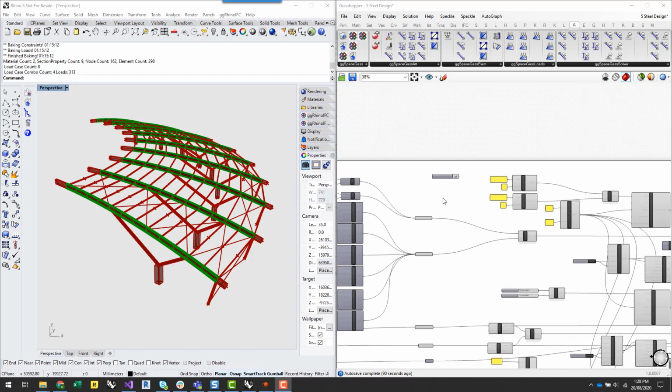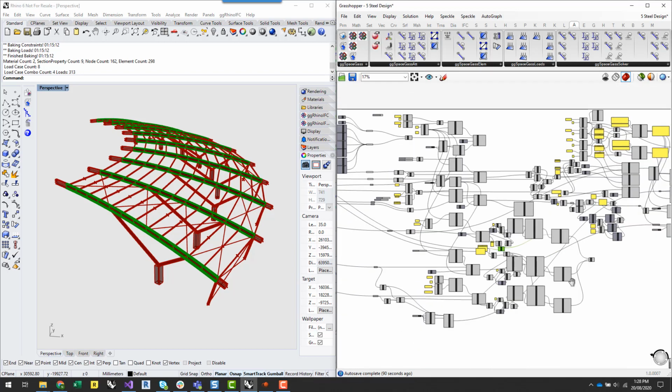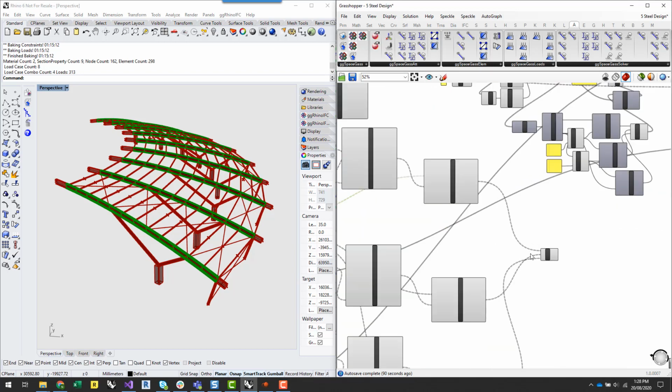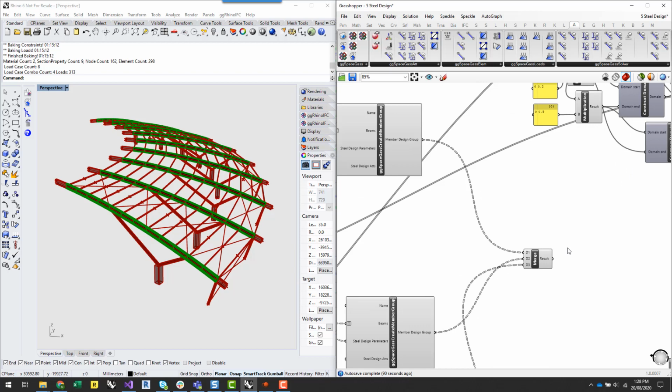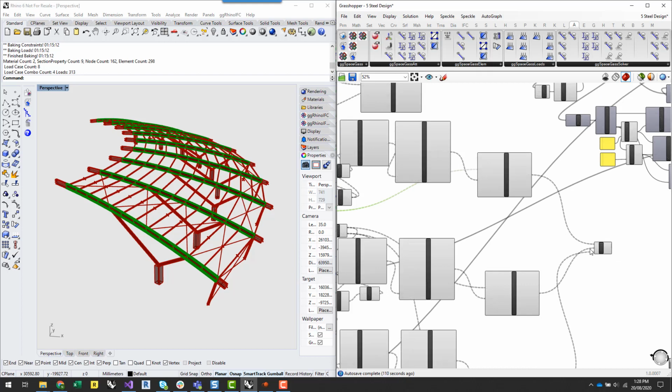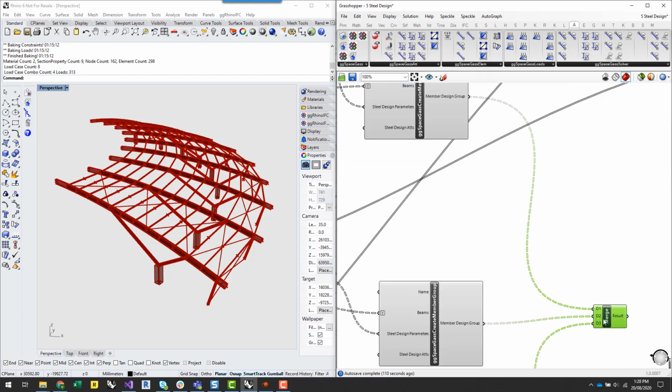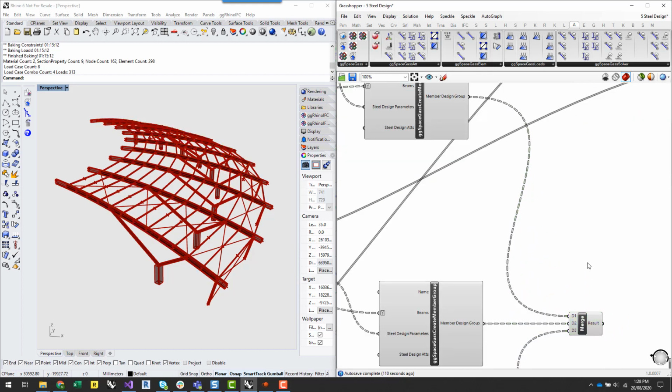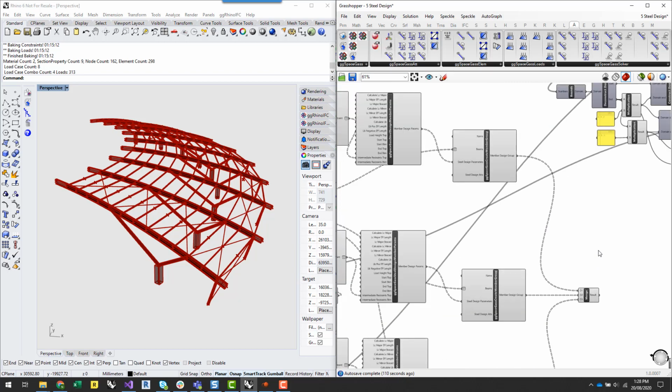So the last part of this is automating this process. So being able to get, I guess, real-time feedback on the design of these members using a similar type of process we did for the analysis results. So what I'm going to do, I'm just going to show you how to do this for the rafter members, and you guys can do it for the other members if you like.